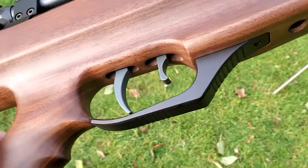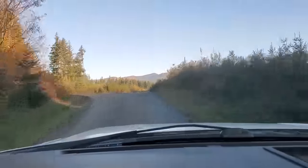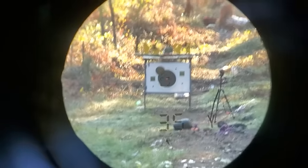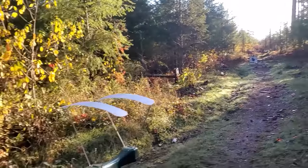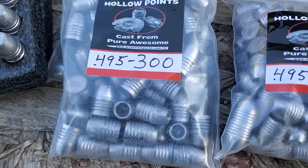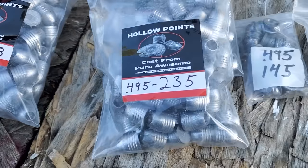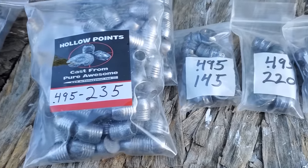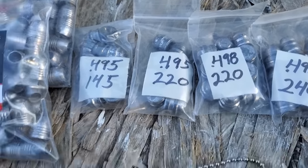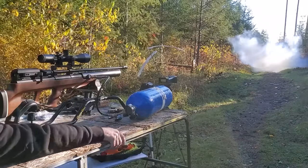You're gonna love it. There's actually National Forest just 12 minutes from my house. So I basically just drove up the hill out to the forest. Then I set up first at 35 yards away. Here's a look at all the ammo that we got. We basically got all different weights, and then in some weights we got 0.495 and 0.497, so different diameters. And also, of course, I brought some Firebird targets, because if we're going to be making noise, let's do it right. That's what I'm looking for.